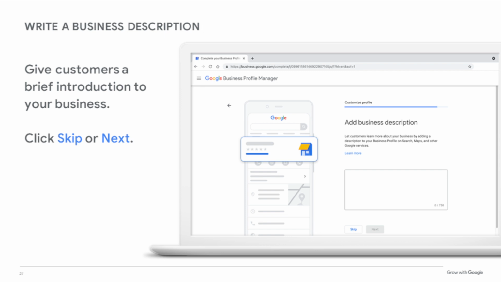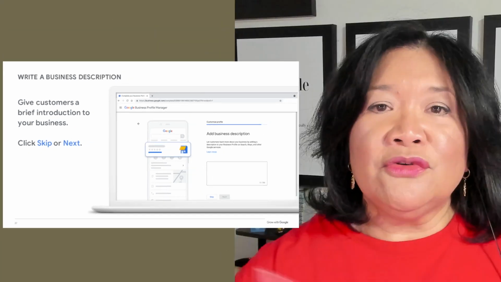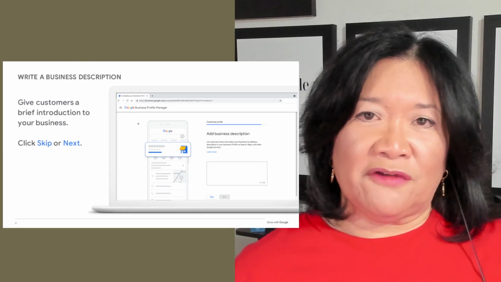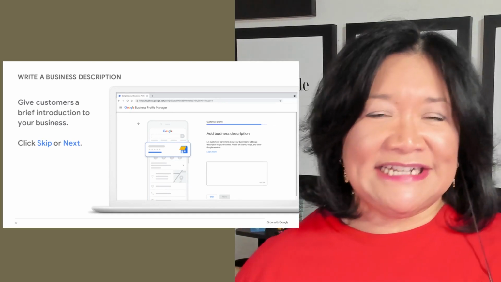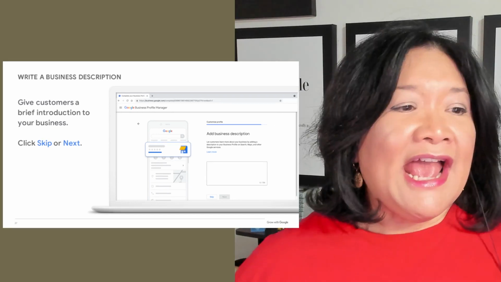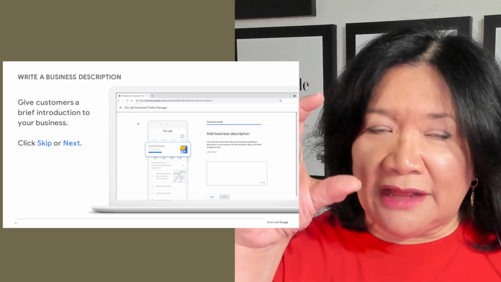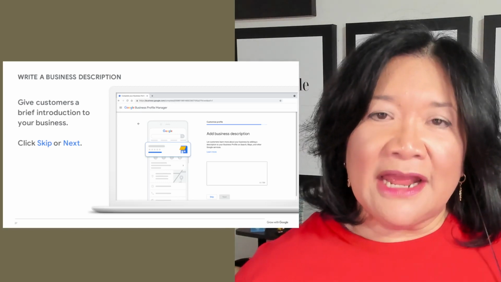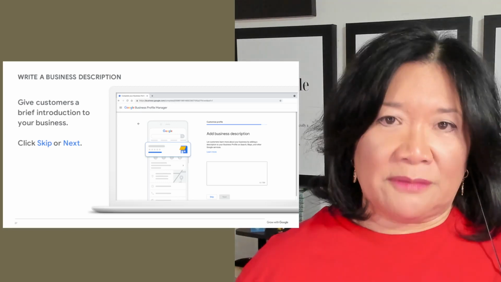You also have the ability to add that business description. You'll see there that it's 750 characters. Know that a character is a space, a grammatical mark, and an alphabetical mark. So that's all of a character. You only have 750. Google did launch about a month ago Google Bard within Google Business Profile. Google Bard, B-A-R-D, is Google's AI. And now, there's a little lightning bolt there when you're in your Google Business Profile. It's not pictured here in this slide, but it will write your business description for you.